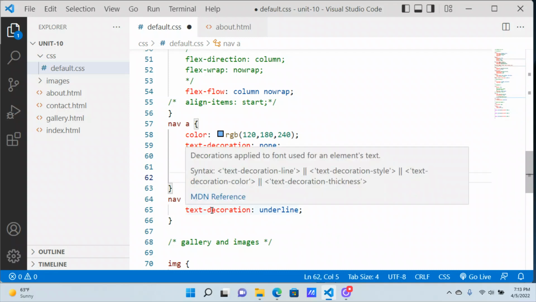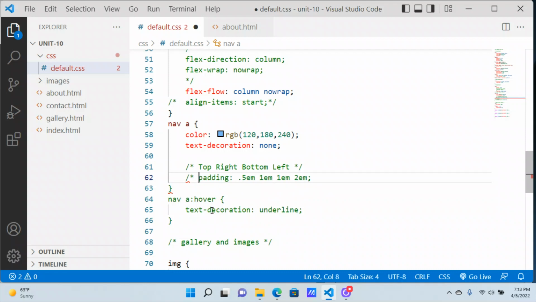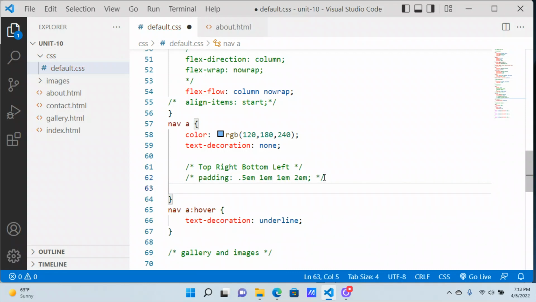Okay, I'm going to comment that one out and show you another one, which is top, and then, no wait, so I'm doing 3 of these. So this is top, and then the next value is left and right, and then bottom.